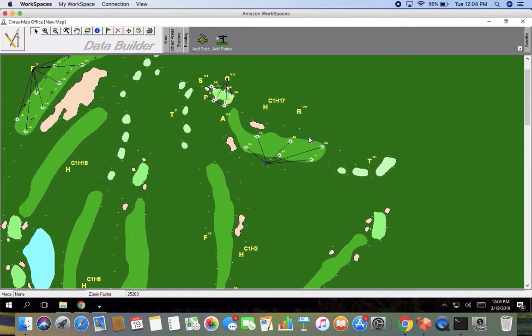So now to actually link those and pair them as if they were paired on the course, you click on Add Rotors, and then click on the original sprinkler head and link it to the one next to it. So now, as those sprinkler heads are paired out on the golf course, they are now paired on the map. So when you turn on the one sprinkler head, it will also turn on the sprinkler head that it is paired with on that fairway. So you will go through and link all of them as if they were done on the course.